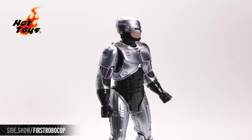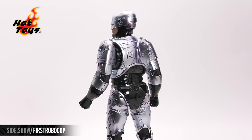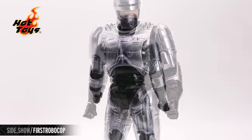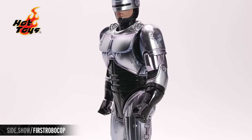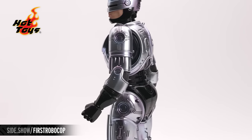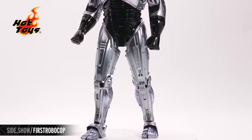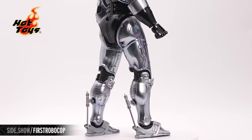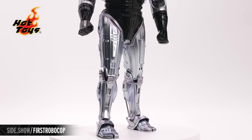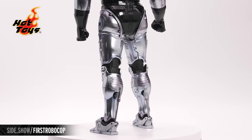Moving down the figure is the large chest with sculpted vents and couplings. The torso area is a shiny black with horizontal line patterns giving the bodybuilder style look to him. The arms at the shoulders have the large coupling sculpted in as well as the panel design. The forearms stand out in the shiny black that matches the torso color. Running down the left leg is etched the OCP identification number again, and on the right, an opening panel to hold his sidearm. All along the legs are panels with screw-style construction lines, and on the calves of each leg are moving pistons.